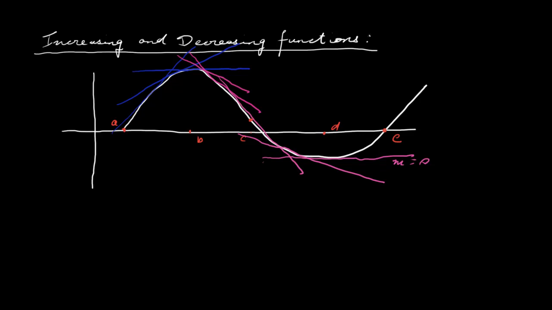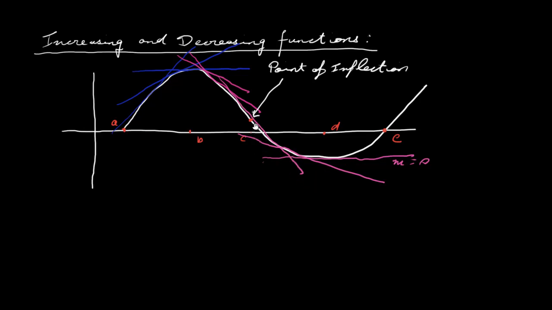So what's actually happened here from B? Well, at B the slope was 0. The slopes continue to get smaller and smaller. They're negative. At C, the tangents switched from being above the graph to being below the graph here. And that point there, point C, is called a point of inflection. So that's this point here. That's where the tangents have switched over from being above the graph to being below the graph down here.